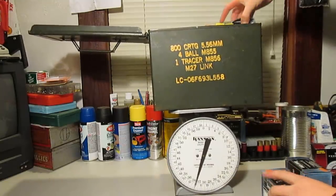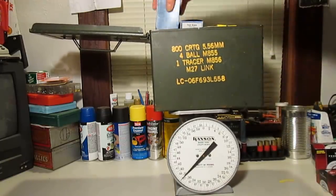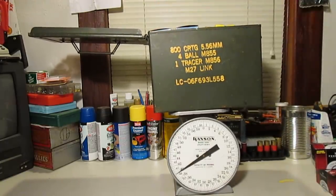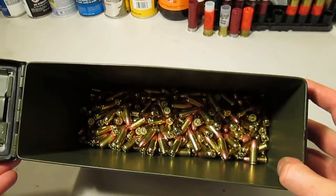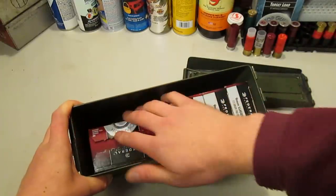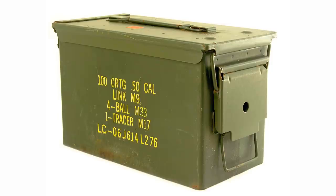As I just demonstrated, a loaded-up SAW can will easily hit the 40-pound mark even with relatively lightweight ammo like shotgun shells. And while the little .30 cal cans offer a decent amount of internal volume for dense things like loose cartridges, their narrow interior limits things with more useful boxes or cases. For me and my needs, the mid-sized .50 cal cans seem to be just about ideal.